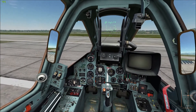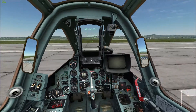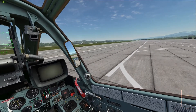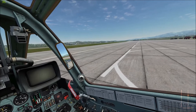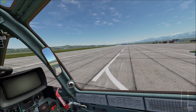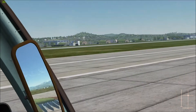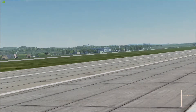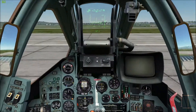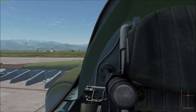So we're going to go ahead and start up here. I'm going to try to sort of talk through each step of what I do as I do it. The gist of it is: take off, climb out to 500 meters and try to hold about 400 kilometers per hour. Climb out to 500 and we're going to do a 180 degree turn to the right. The reason I'm doing a right hand pattern instead of a left hand pattern is those hills on the other side of the runway are uncomfortably tall for me, so I prefer to use this nice wide open space over here. I firmly believe this airfield would probably use a right hand pattern for this runway.